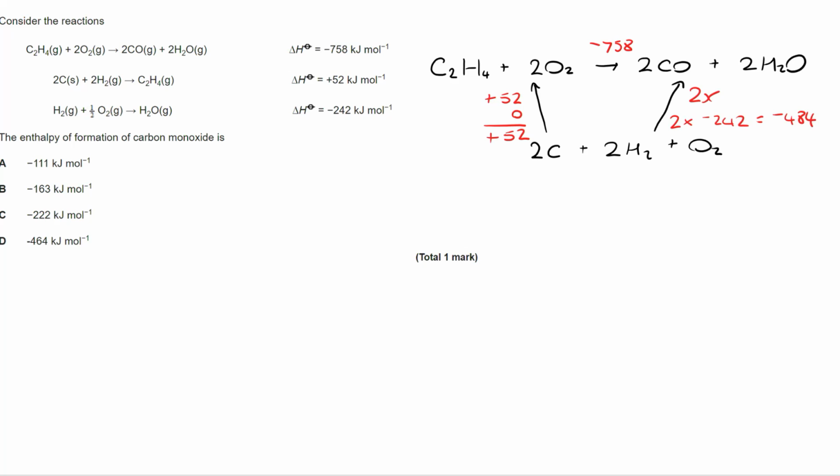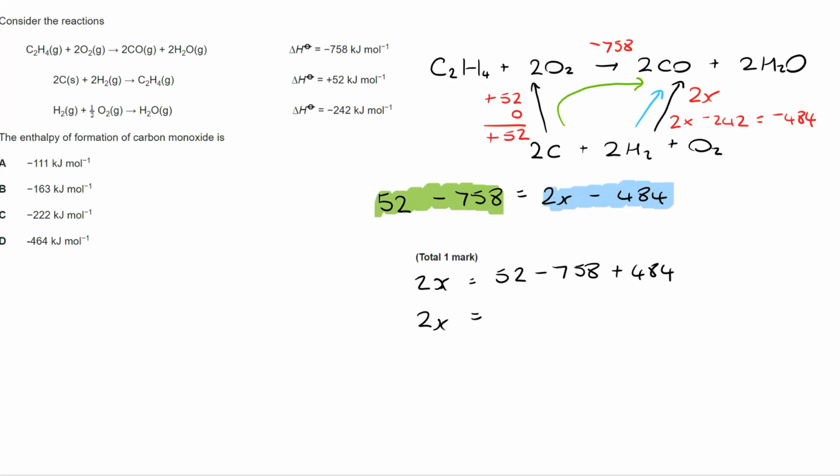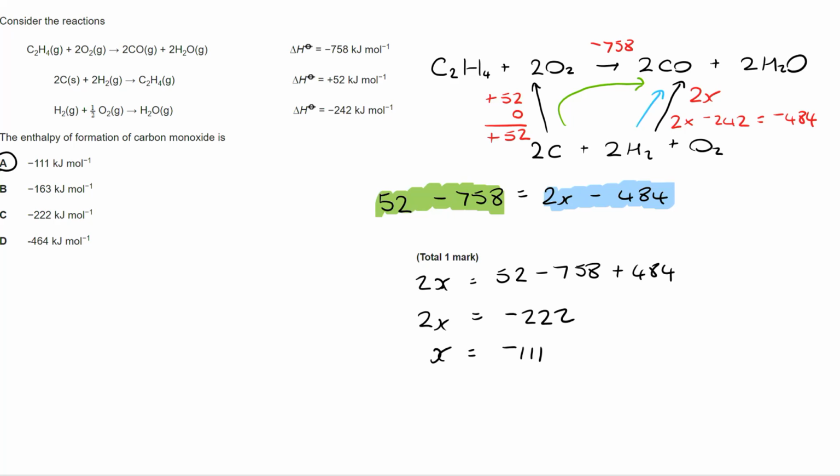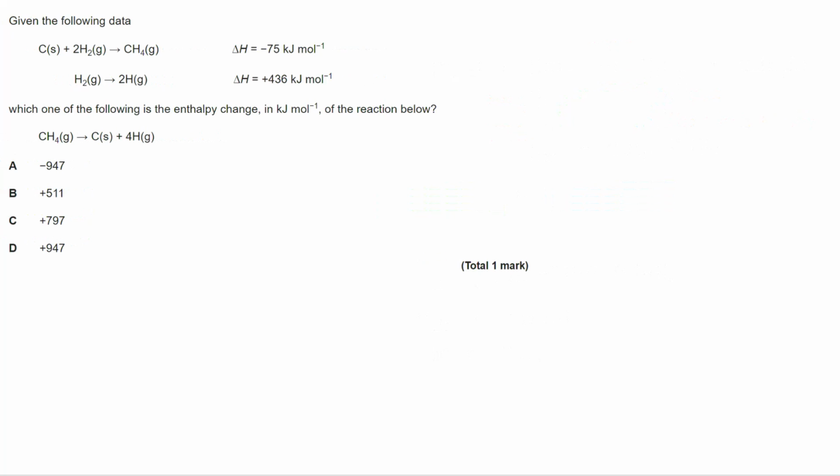And that means that I've got negative 484 from there, and I've got 2X for my enthalpy of formation of CO. I've got all of my data in. I identify my two routes. From those two routes, I submit the figures. I rearrange to make 2X the subject. I calculate 2X as being negative 222, which you can see has been left there as a distractor answer in part C. We want the formation of 1 mole of CO, so we halve that and we get negative 111. Correct answer is A. Next question.